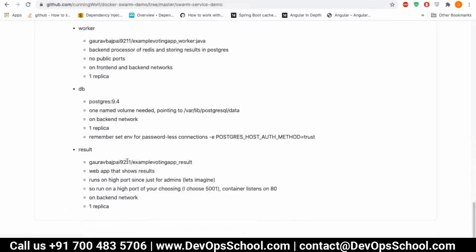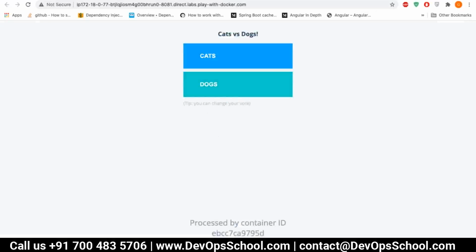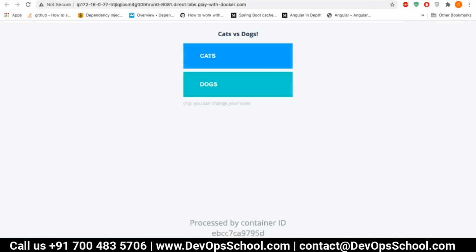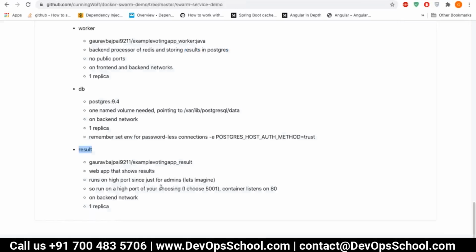And now the final piece of the puzzle, we'll take this. The final piece is the result. Whatever you choose here, it will have a synchronous front end for the result. Whatever we choose here, it will go and display there. We'll see how it will look. So it uses this, and it is exposed on port 6001. Okay. So I'm copying this.